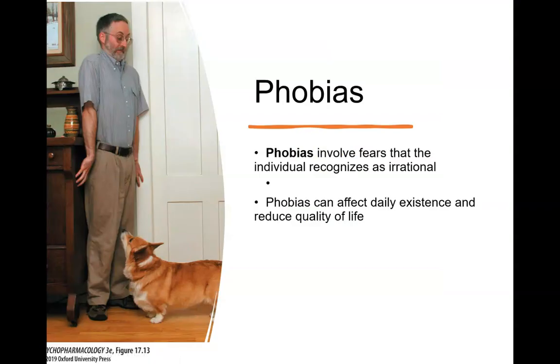Now, a phobia. I don't know about you, but this little corgi is quite cute, and I would probably not have the same response as this man is. This man is experiencing a phobia of dogs. So the phobias are going to involve fears that the individual recognizes as being irrational. And here's what's really critical. We are going above and beyond what one would consider a simple fear.